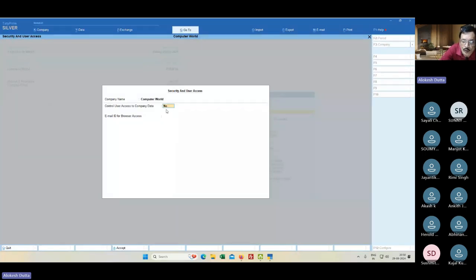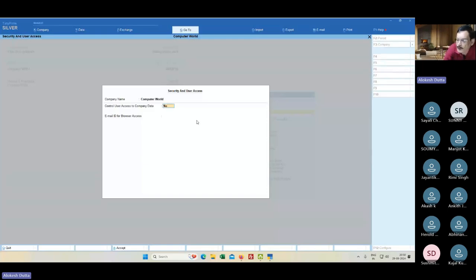If you want to give another person access, you set yes, otherwise it will always be no. Email ID for browser access: if you give an email ID, the person having that email ID can access your data. So in general it is no, for security purposes.